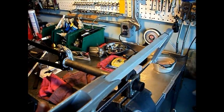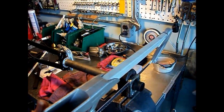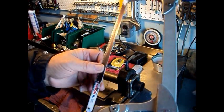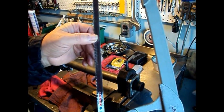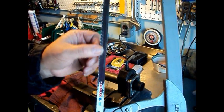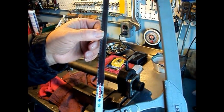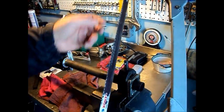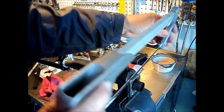Now if you're afraid that this is going to break your hacksaw blade, I've got one thing to say to you. You need to buy better blades. Hacksaw blades is one place that is not worth trying to economize on. You'll actually economize by buying the good stuff. This one's got lots of mileage on it. It's a 24 tooth per inch. It's a pretty versatile all-around blade, and I've done lots of steer tubes with this.